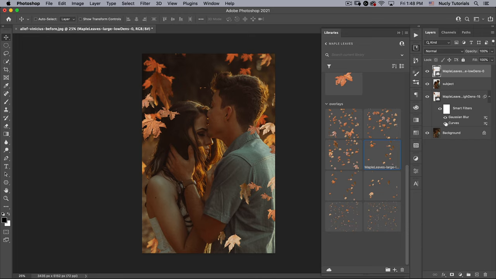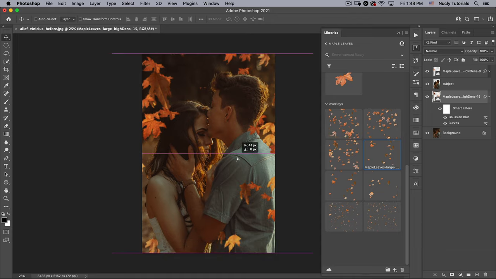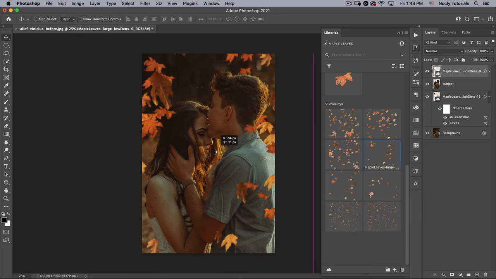Now, because I have all these smart filters already built, I'm going to hold down Option Command and just drag these smart filters onto here. That's going to copy them. Immediately, you can see these integrate much better. But because these are closer to us, I want them to have slightly less blur.